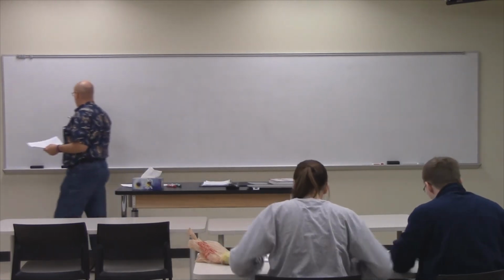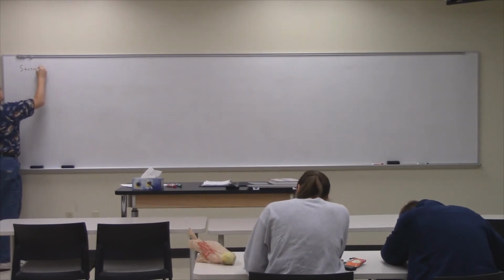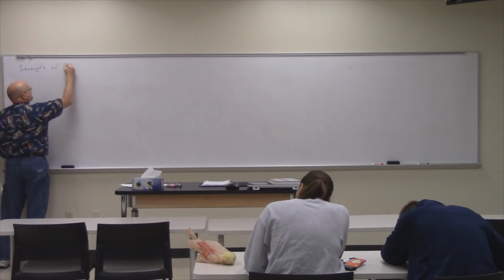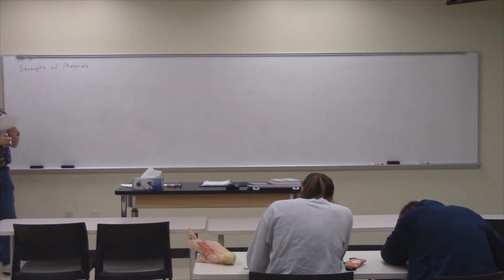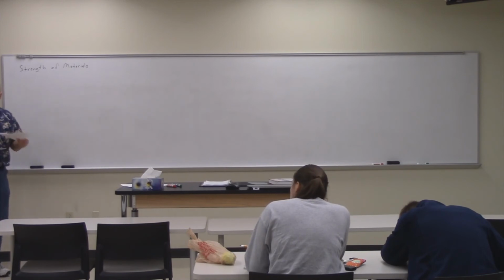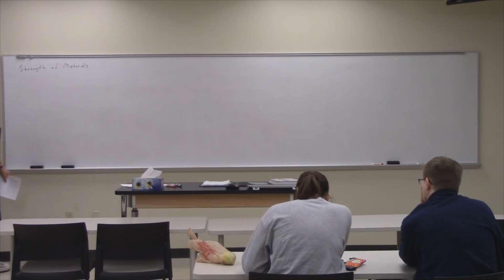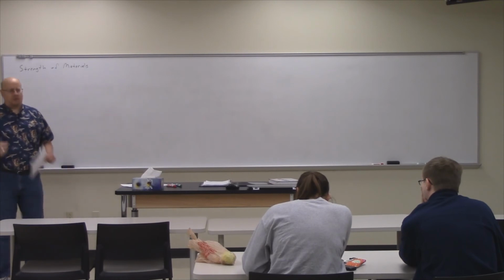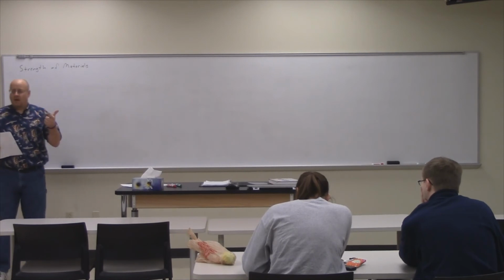So strength of materials, or sometimes called mechanics of materials. So the question is, what is strength of materials? Everybody remembers rigid bodies from statics, right? Everything was a rigid body. Well, maybe a particle, but most of it was rigid bodies, okay? What was a rigid body? A rigid body was something that had mass, or maybe not, but it had a finite size. The key with a rigid body is it's rigid, it doesn't deform.